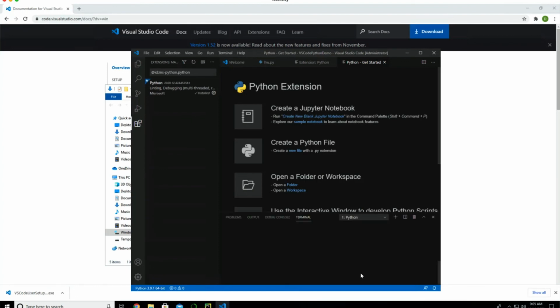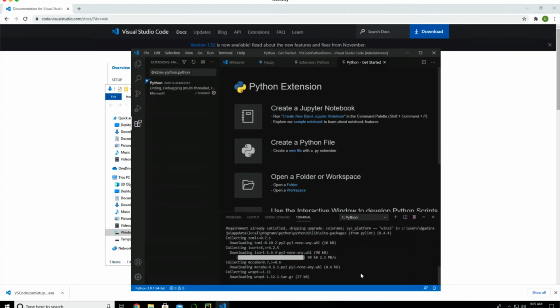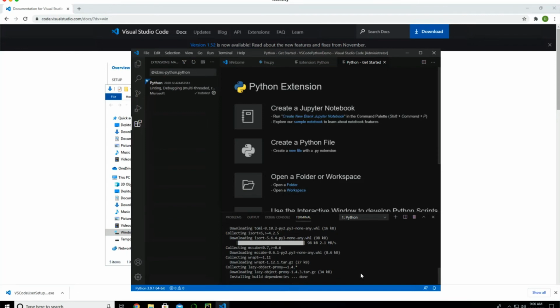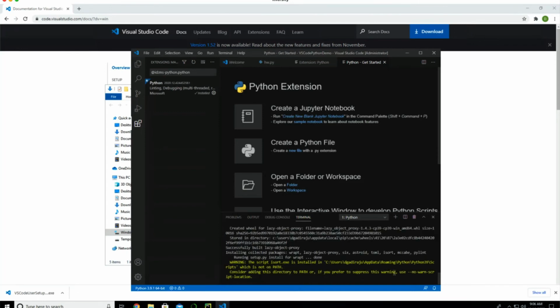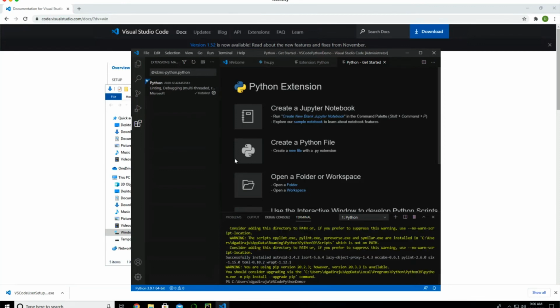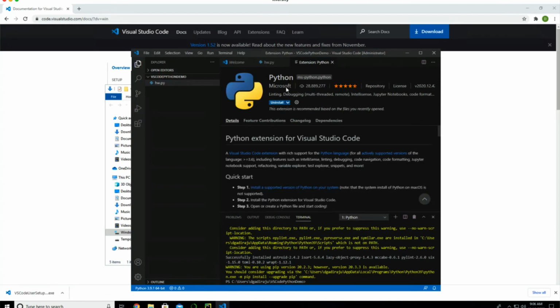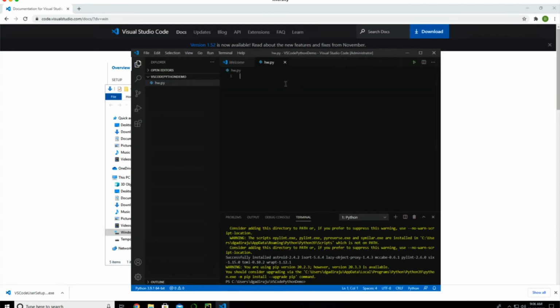It will take care of formatting the code more appropriately. I clicked on that and it is installing PyLint here. It is useful for application development. Whatever it is prompting, I'm just adding those things. This is how you can get started with VS Code to take care of Python based application development. Anytime if you want to go back to your project explorer, you can click on this. It will take you to the project explorer. You can close these things like Python get started, extension and all, and come back to this hw.py.